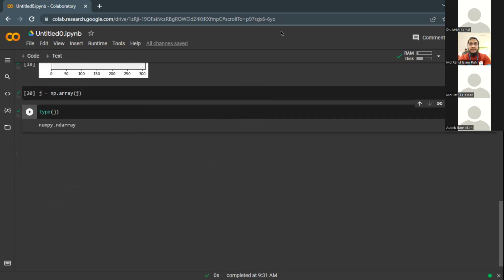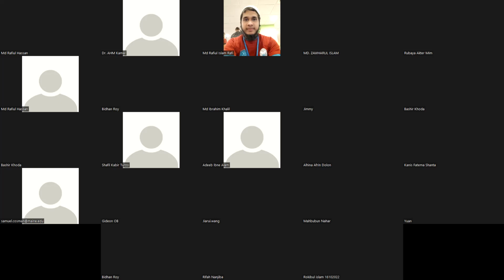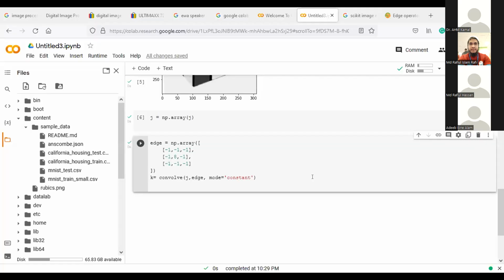Stop sharing this screen. Let us go to the Adib. Okay. Adib, share this screen. So today I will not do anything. You will follow some others' work. I'll just explain what is happening here. We are using a universal kernel that is -1 8. So this kernel is called Laplacian kernel. Somebody did a PhD to generate this kernel only.